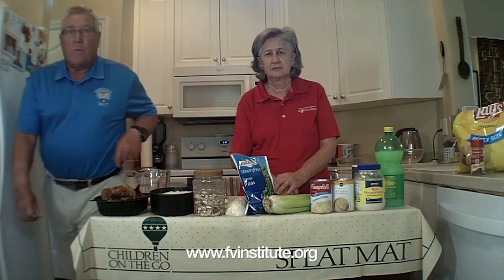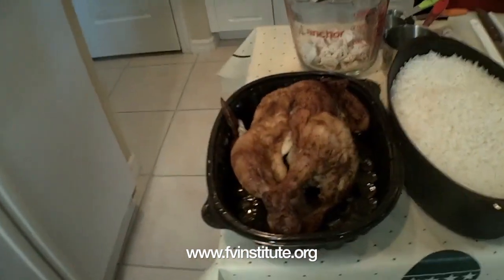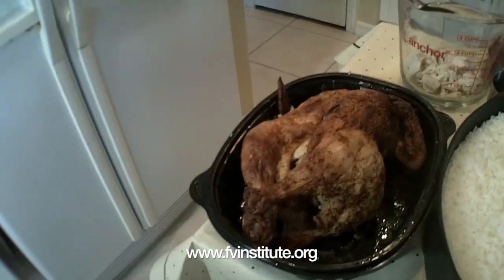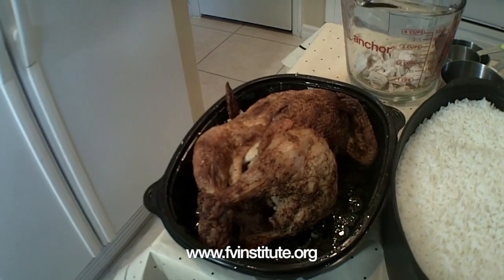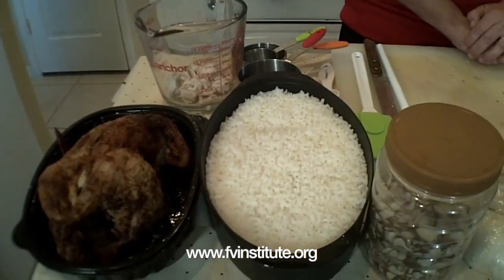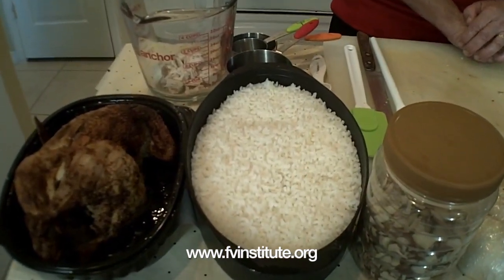Today we're going to make a chicken and rice casserole. It's very nice. So let me take you through the ingredients for chicken and rice casserole. Of course we use chicken. Now it's a cooked chicken. You can cook it yourself. Here we've purchased a chicken from Publix or somewhere like that that's already been rotisserie cooked, and we have our rice that has already been steamed. That's 4 cups of rice already cooked.